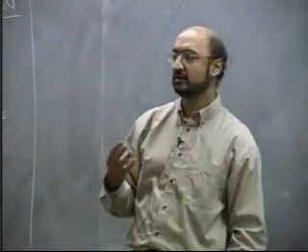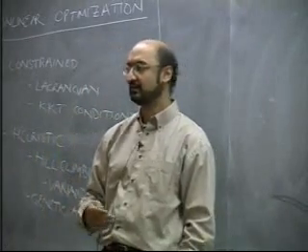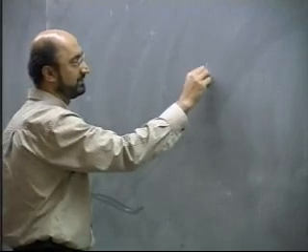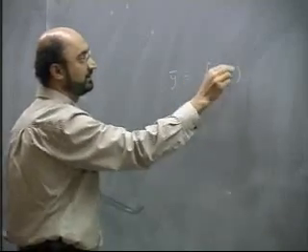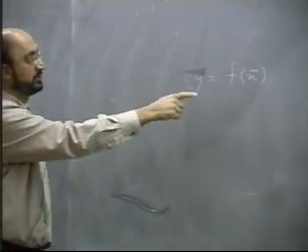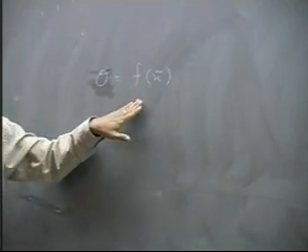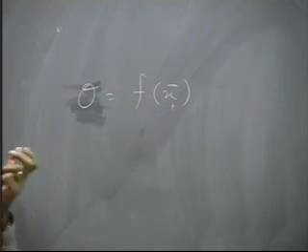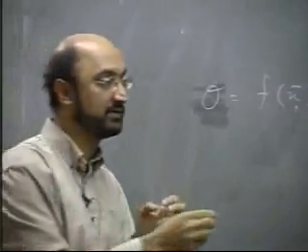So why is nonlinear optimization hard? And let me try and give you an intuitive understanding of why linear optimization is easy. So in linear optimization, generally speaking, we have some function, y equals f(x), and these are vectors. This is the objective function. Maybe I should just call it O equals f(x). And the nice thing is that because f is linear, a small change in a component of x causes a small change in the optimal value over here, in the objective function.